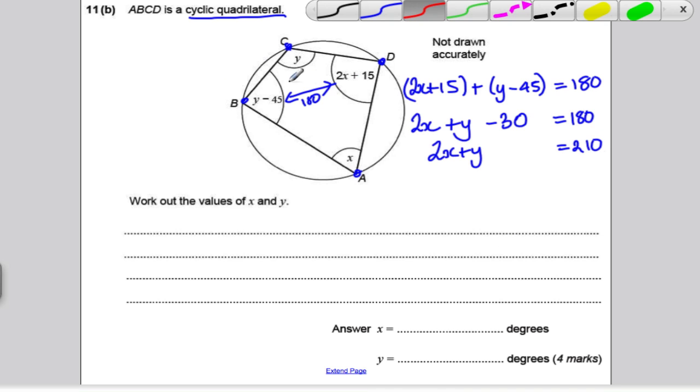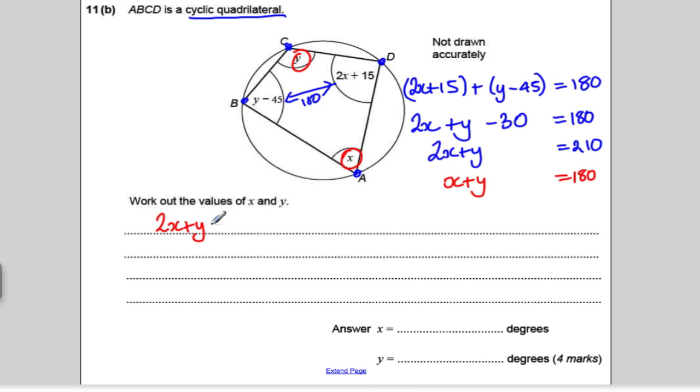Let's change pens and do the other one on this side. I know that x plus y, as well, must add up to 180, because that one and that one must. So we've got two equations. 2x plus y is 210, x plus y is 180. As always, label your equations, 1 and 2. Aim of the game, make the number in front of x or y the same.